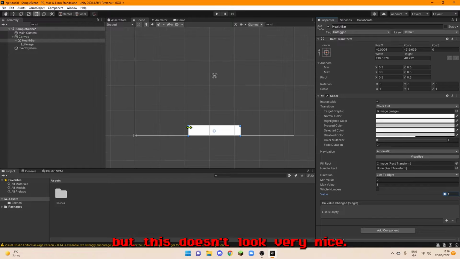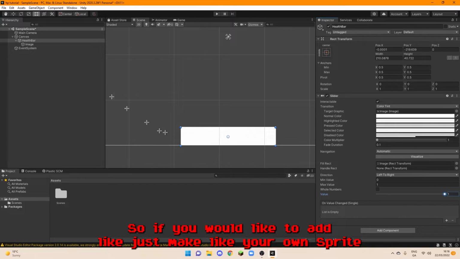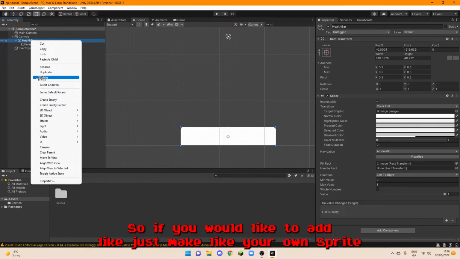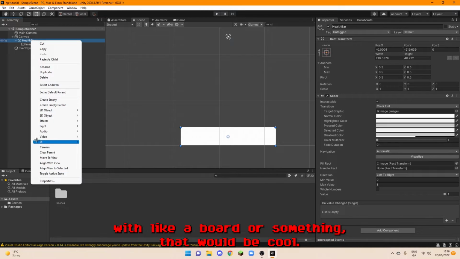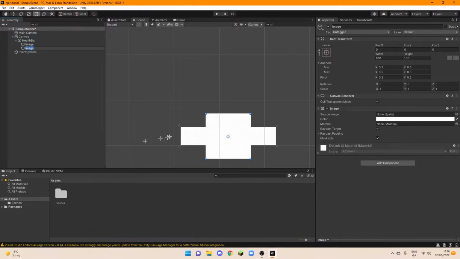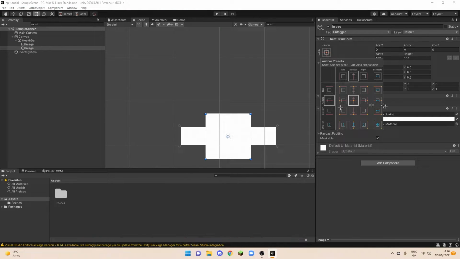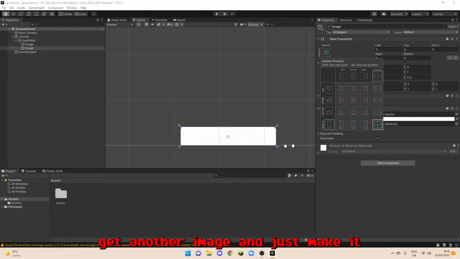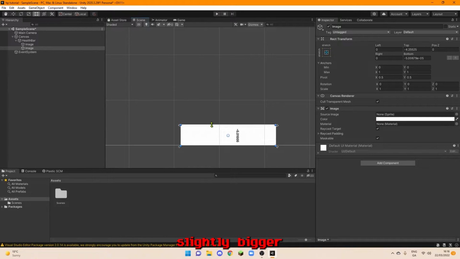But this doesn't look very nice just on its own, so if you would like to, make your own sprite with a border or something, that would be cool. But for this tutorial I'm just going to get another image and just make it slightly bigger.